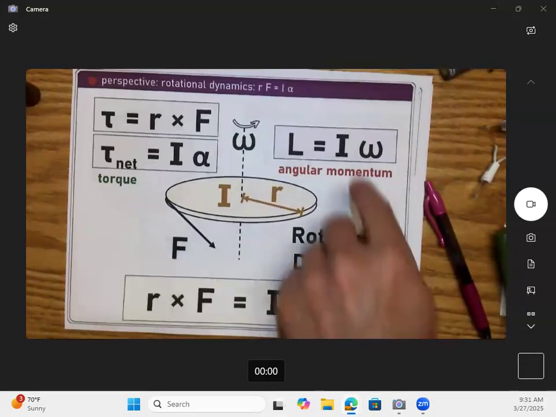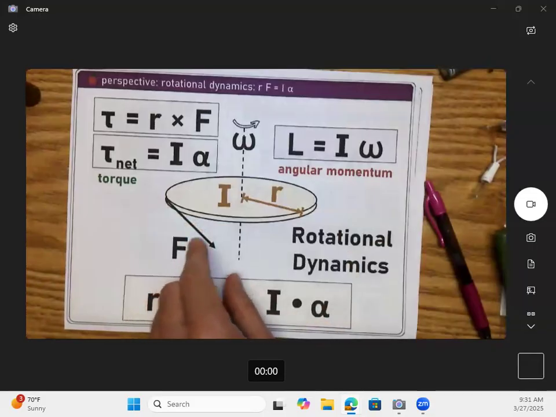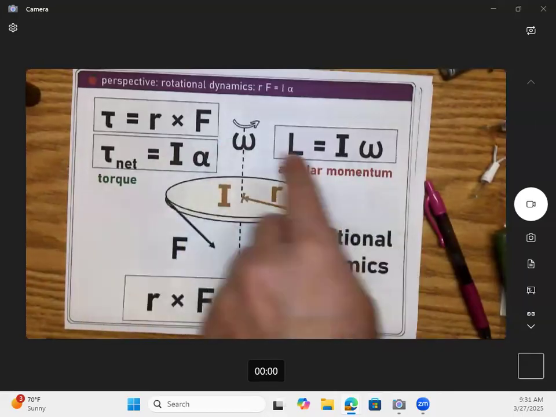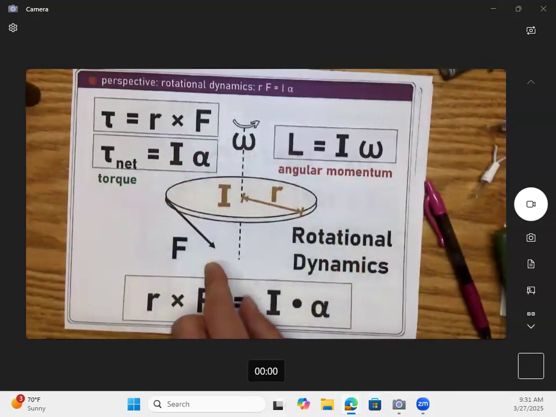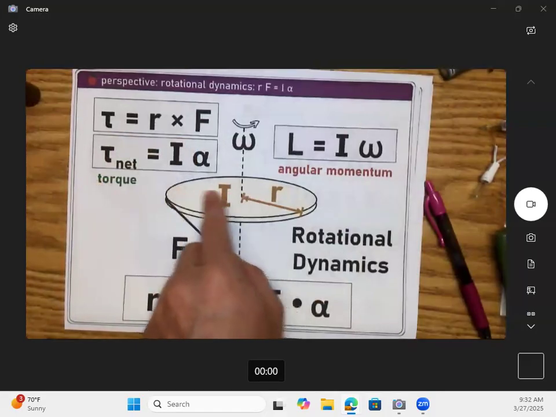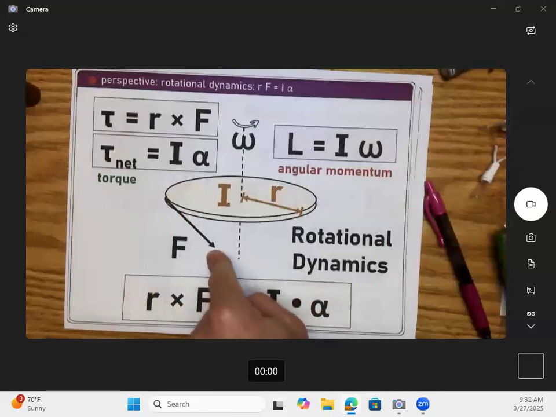So if you tie a string around a turntable and pull it, it's going to cause it to rotate, and it should be speeding up spinning because there's a net torque on it. Right. Guys, what would the torque be equal to in terms of the variables on the page? Torque is equal to what times what? Yeah, R cross F. So this R crossed with this F. So if you have a constant tension in the string, the tension would be the force, crossed with this R, we provide a torque.